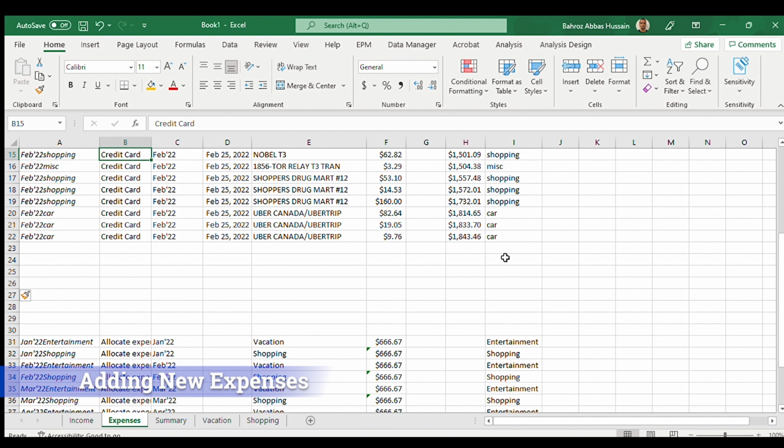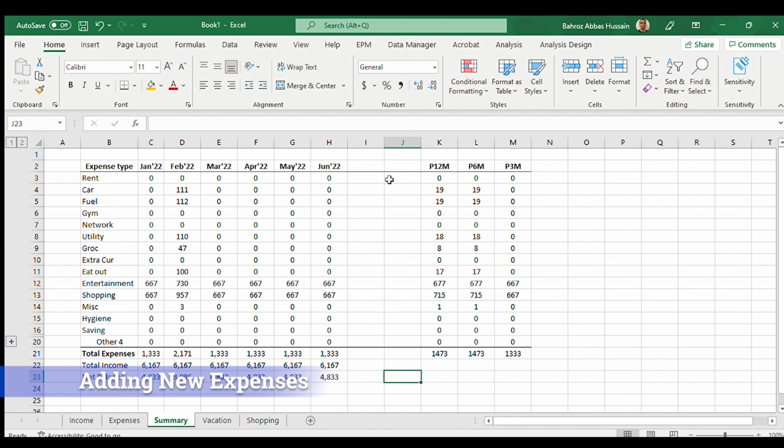I do it on a monthly basis. So on the 1st and on the 15th of every month, I'll open my online statement, pick up all the data and dump it here, and then classify it into different buckets. And as and when new months come in, you can add a column here and add the title of the month, and so on and so forth.